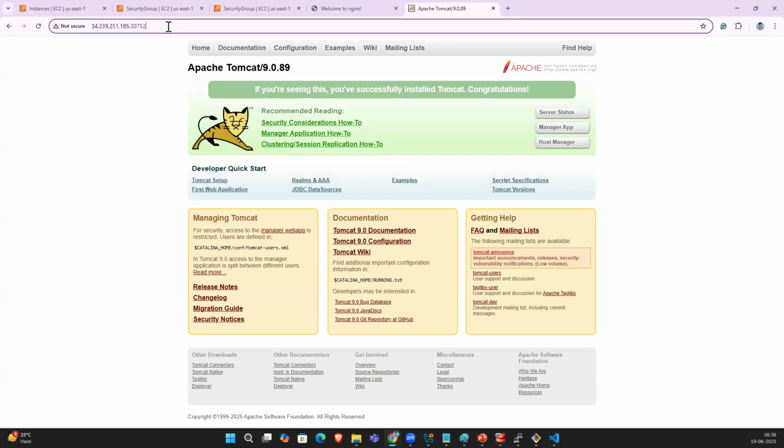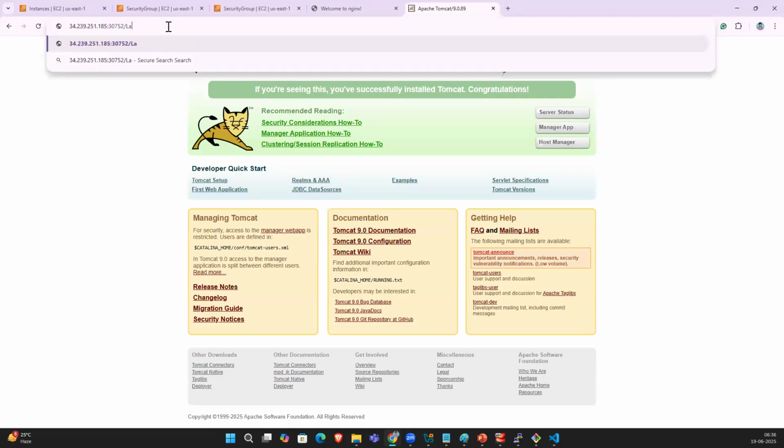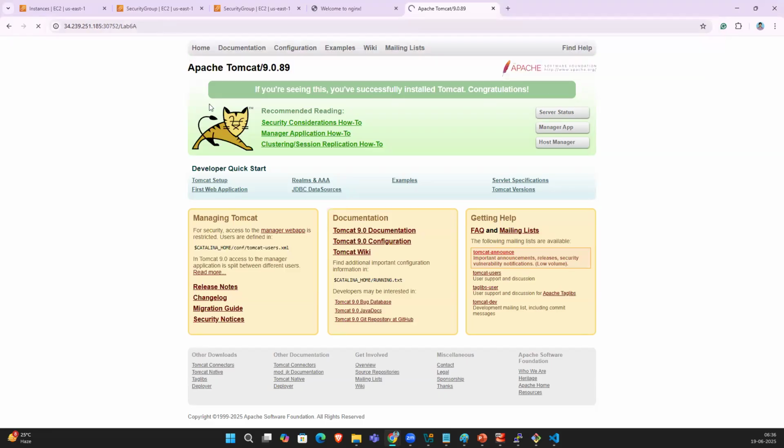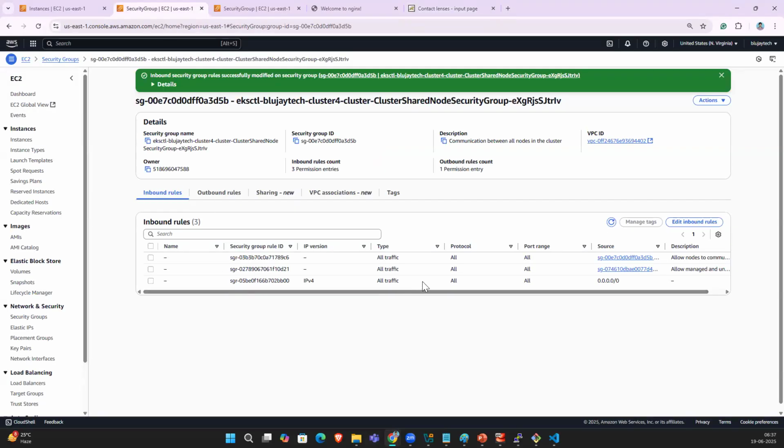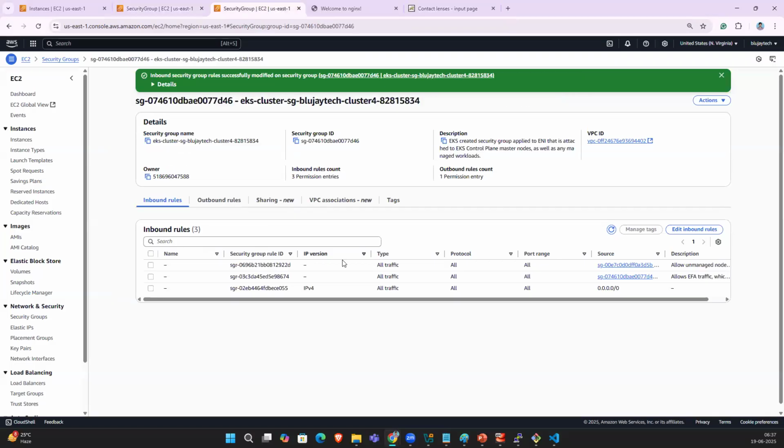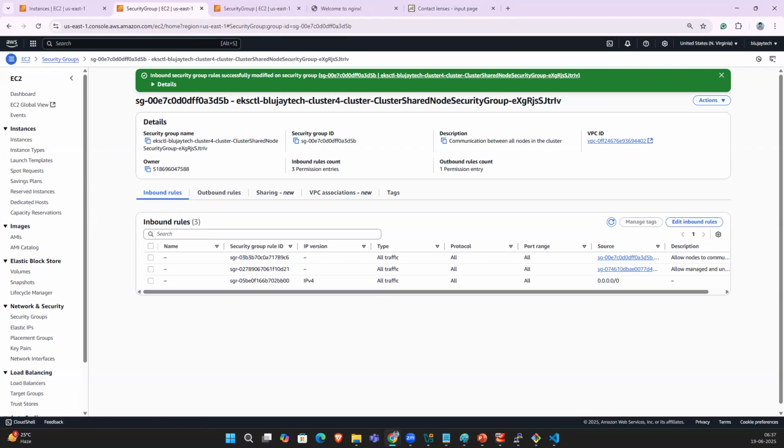Yeah, guys, this is the IP address. Understood? So we need to enable the security group, or else we can use the IP address and node port. Okay, is everyone able to understand?